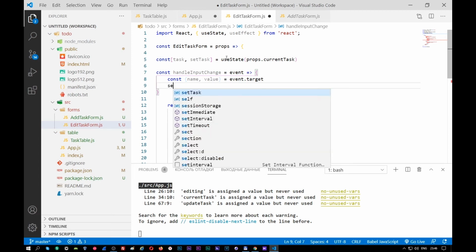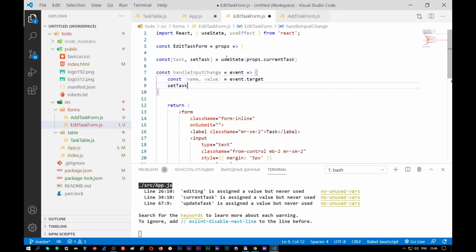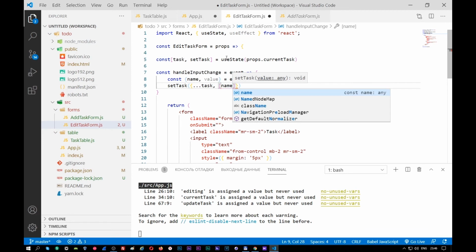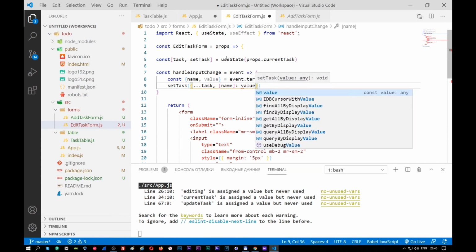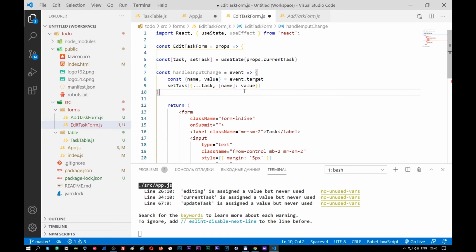The next step is setTask. Here spread operator task, name and value. So that's okay, that's great.